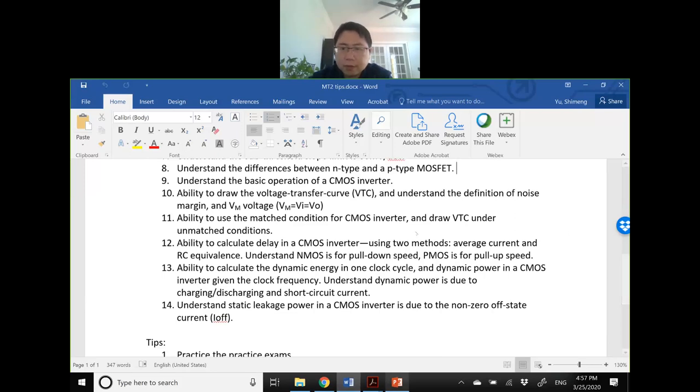So I do see some questions here. Will we take the saturation currents and differentiate to calculate? Yes, you are right. So if you want to really calculate the noise margins, then you need to do that. Because NMOS and PMOS, one is in saturation, one is in the triode. Even if they are unmatched, you can still use the current equation for the NMOS and PMOS, but one is in the triode, one is in the saturation, and then you can do the differentiation like we did in the class. But we didn't require this.